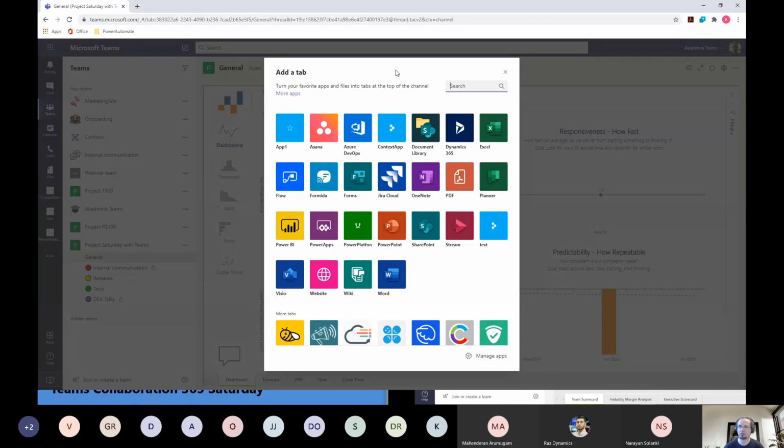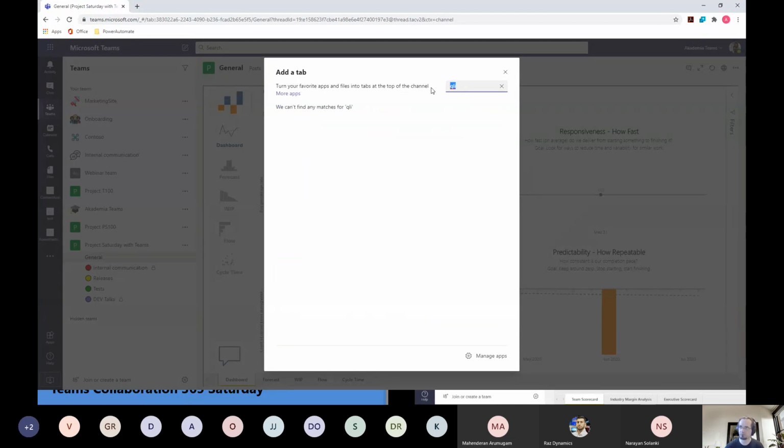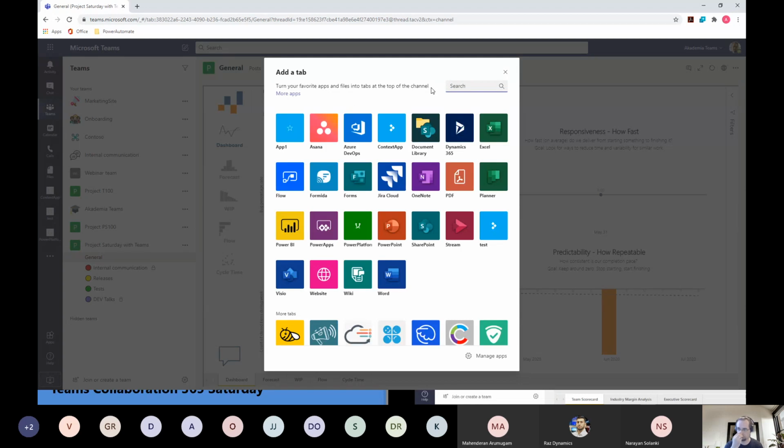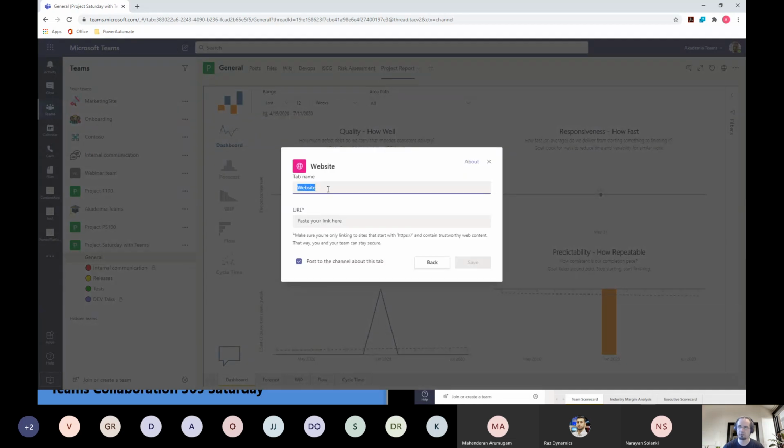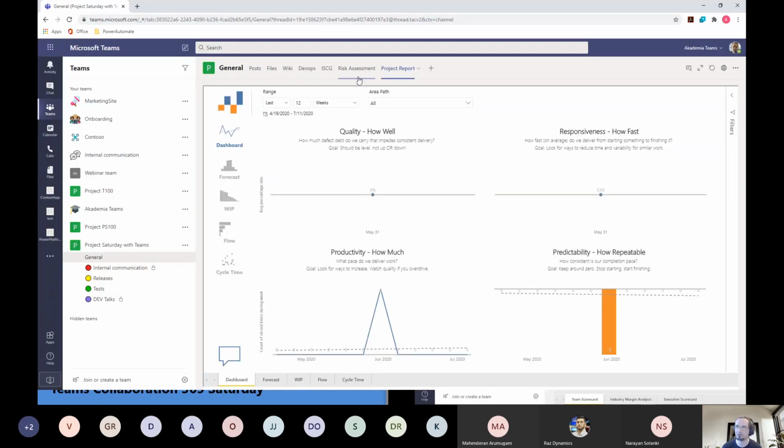not from the Microsoft stack, well, there's no click for here or any other tools. So for other tools that are accessible from the internet, we can use the website tab, or we must create some custom code for our reports, or use it as a separate tool, because for reporting we have, in fact, Excel and Power BI tabs inside.